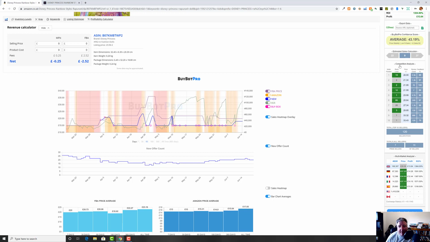Next, we're down to the competitors again, and this is a really handy thing. What we just saw with the Helium 10 inventory levels is basically summarized here. You can see the position of the seller, and this is price ordered now, so lowest price at the top. The first seller is an FBA seller at £20. They've got 3,300 reviews and 98% positive feedback, so they're a decent seller. They've got 13 of these things, and we're selling fewer than 13 a month on most months. So unless somebody changes their price, they're going to be getting the buy box.